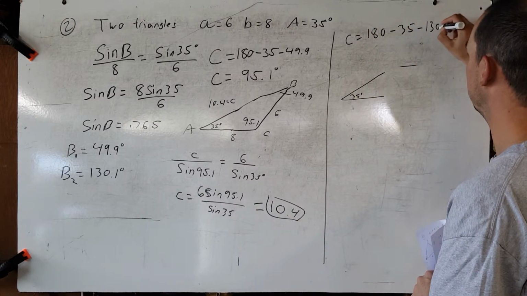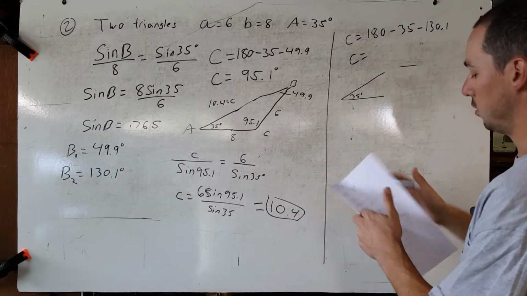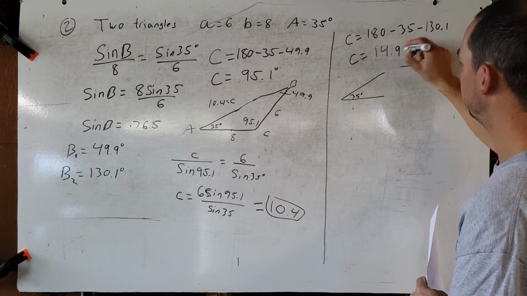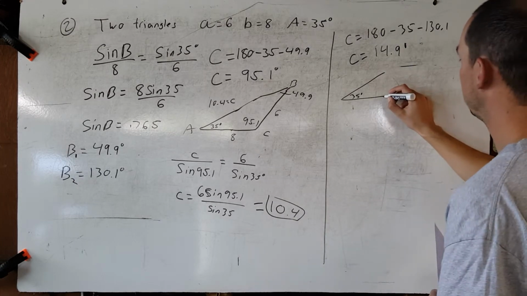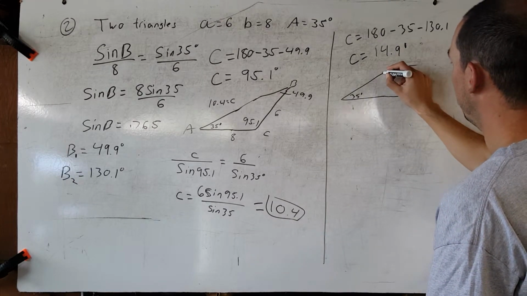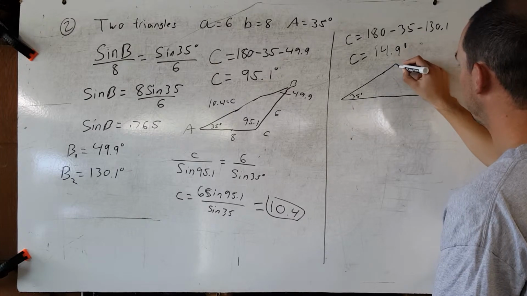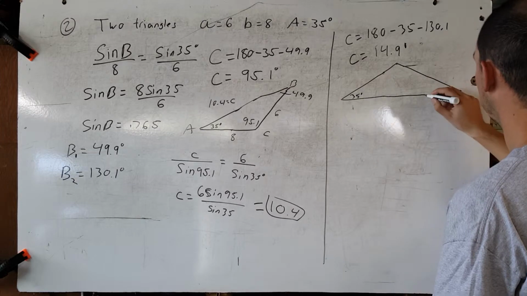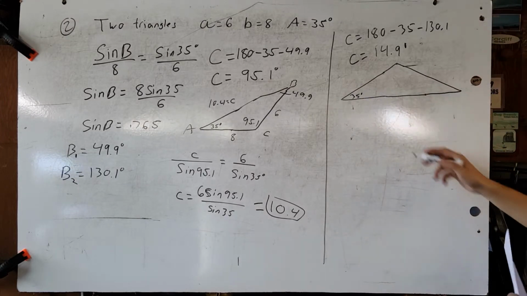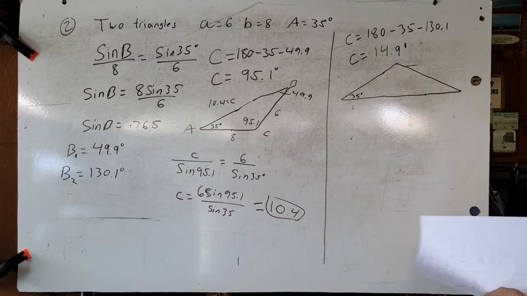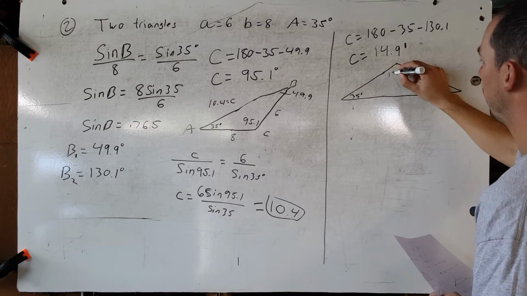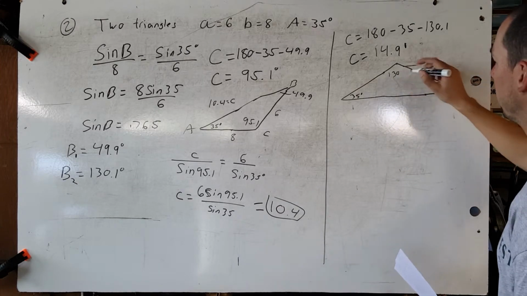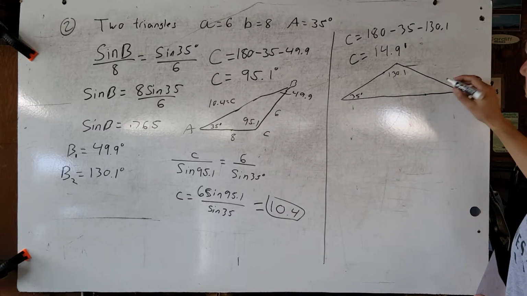This is the other triangle. Angle C is about 14.9 degrees. A small angle. Here we go. Angle B's got to be big. Let's make it bigger than that. 131. And small angle for C, which still looks about 35. We tried. Right? We made angle B clearly a big angle, 130.1. And C, 14.9.